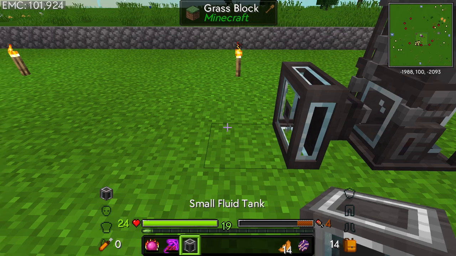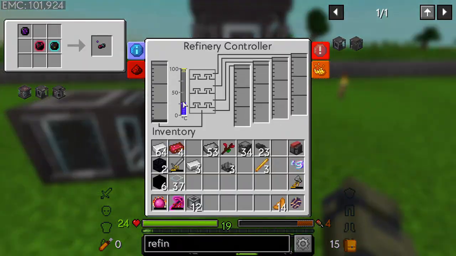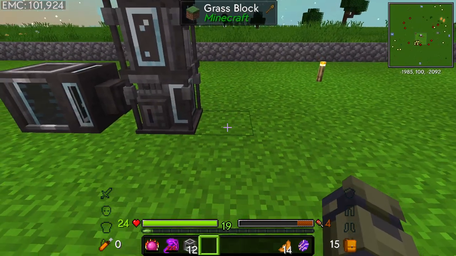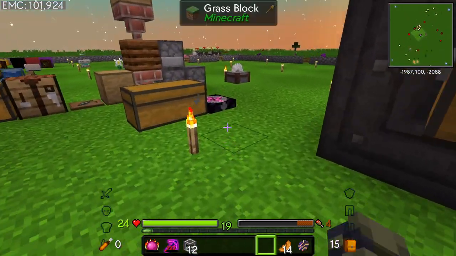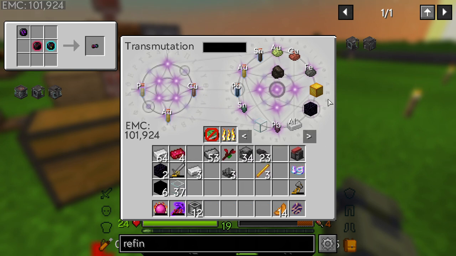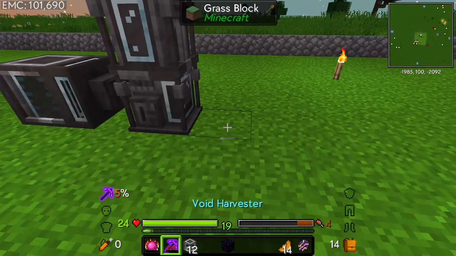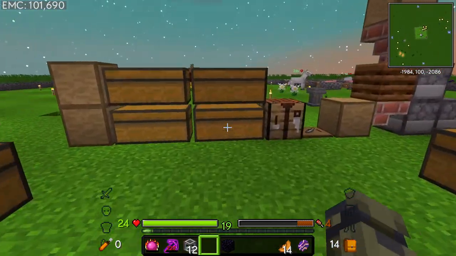And I'm going to put the crude oil right here and it gets pumped into the refinery controller, which needs temperature. So for the temperature, we're going to use lava. And instead of going and getting lava, because it's going to eat up the lava really quick, I have a trick that I'm going to show you. Just give me one moment.